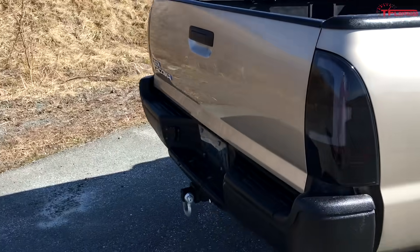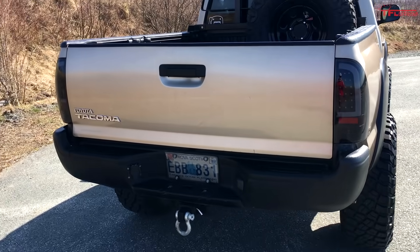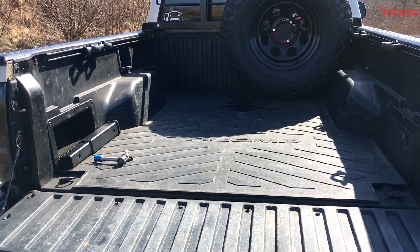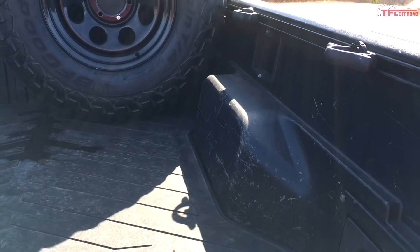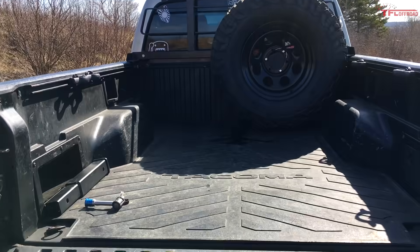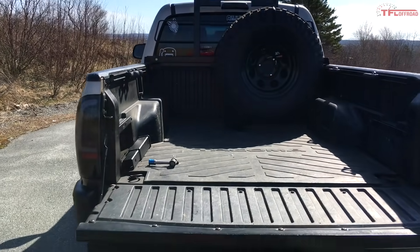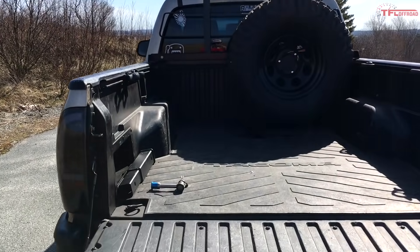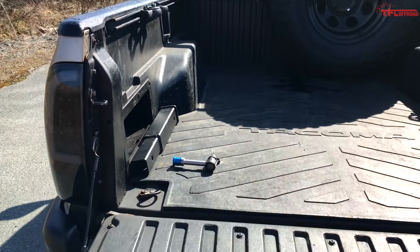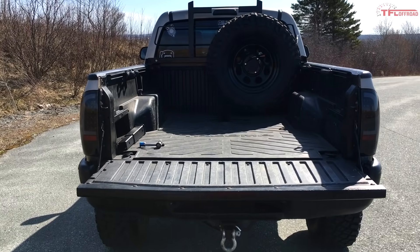Going to the back of the truck, I've replaced the taillights — when I first got this truck the taillights didn't even match and one was broken. It had a pretty rough life before. In the bed, I've installed the Tacoma bed mat since the boxes are more or less just one big piece of plastic and things tend to slide around. The spare tire is just sitting there with a strap on it because this is one of the first trips out of the garage with this lift and tire combination. I do intend on mounting the spare using a two-inch receiver — I'm going to cut the end off and weld it to the back rack so the tire can mount like a receiver and pull a pin to take it on and off.